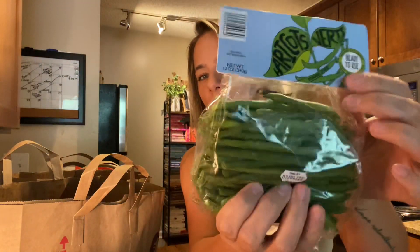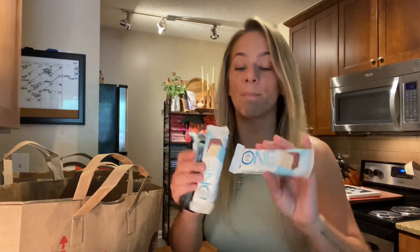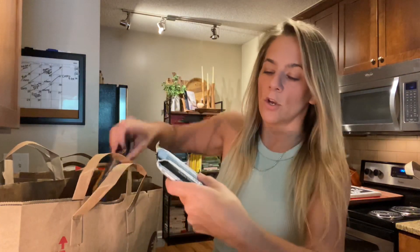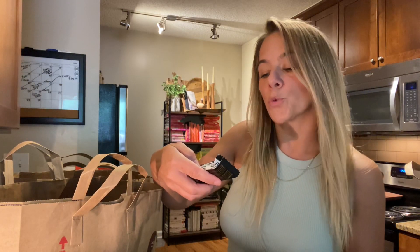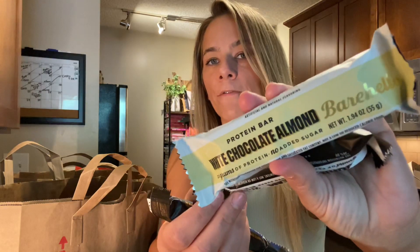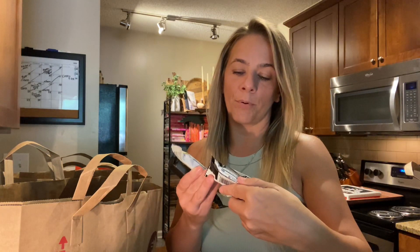I got some of these very thin green beans — I always mess up the name so I just won't say it, but they're basically like very thin green beans and I love them. I also got a couple of protein bars. They had my favorite One Bars — the birthday cake ones — I picked up two of those. These have 20 grams of protein and one gram of sugar. Then I got some of their brand for Cayman to try: their chocolate dough protein bar with 20 grams of protein and no added sugar, a white chocolate almond bar, and a cookies and cream bar. The brand is Barbells.